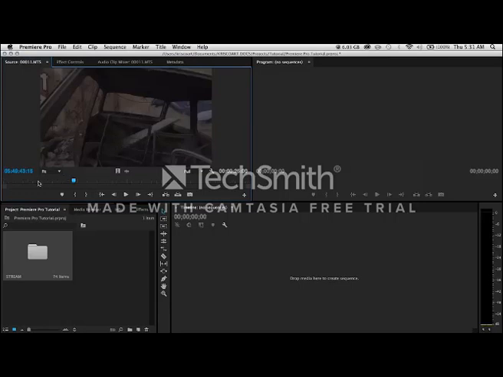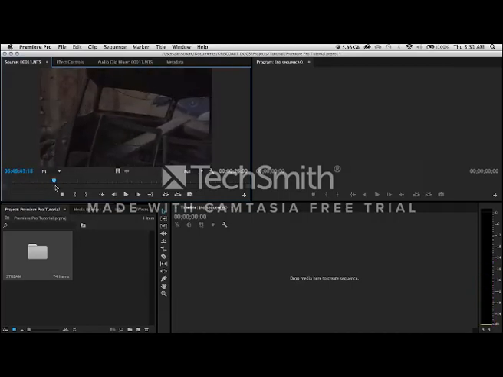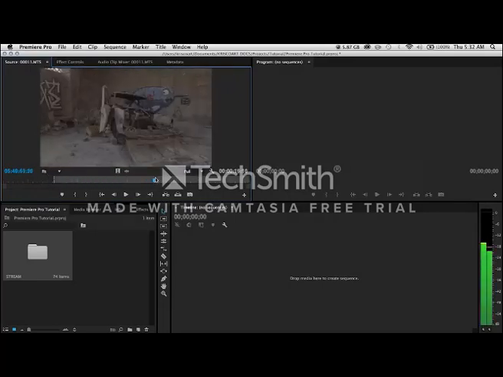But before I drag this entire clip into my timeline, I actually want to just select only a portion of this clip instead of just dumping the whole thing in. So maybe I want to get rid of the beginning here and I just want to start it from this point on. So I'm going to hit I on my keyboard, and this is going to set an in point for the video. And then I'm going to scroll through here, and maybe I don't want the camera to just pan away.